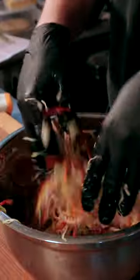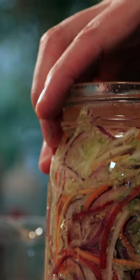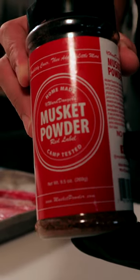After measuring out and mixing together all of the ingredients for the cortito, you will be adding your hot vinegar solution on top. Let this sit for at least three hours for all the flavors to come together. Once finished, set the cortito aside and we'll move on to the fish.